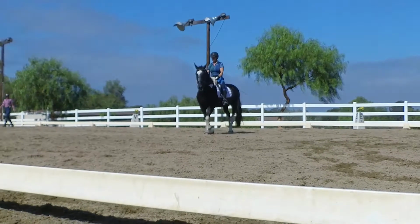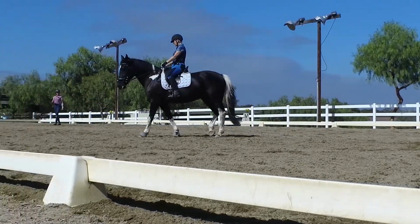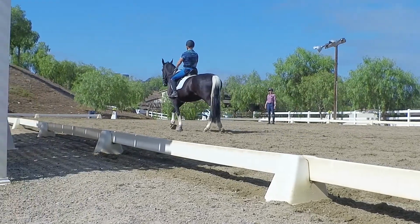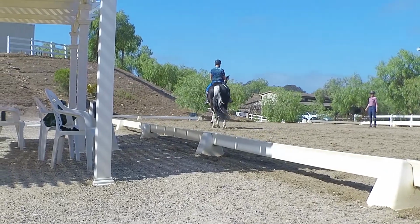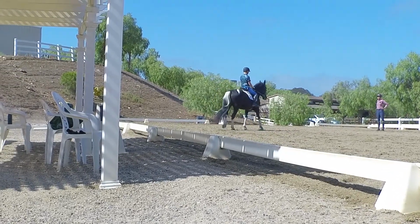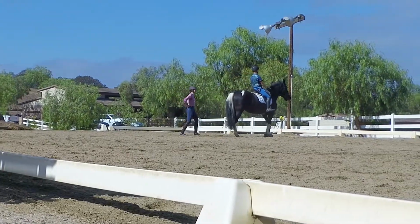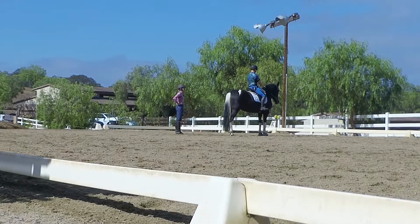Yeah, don't get loud because you'll lose the contact with her mouth. Again, shoulders behind hips. Lift your head. Bend your left elbow. And halt again. Put her on the bit, because now the horse is not on the bit. So there's no point, no, it's not her, it's you. Sit and halt. But you nearly lifted yourself out of the saddle. You need to sit in, you need to drive the horse into the halt, right?